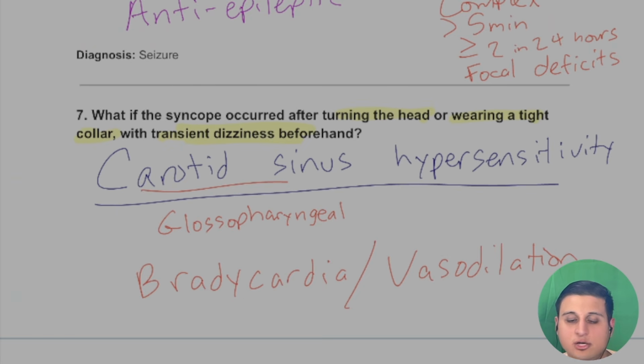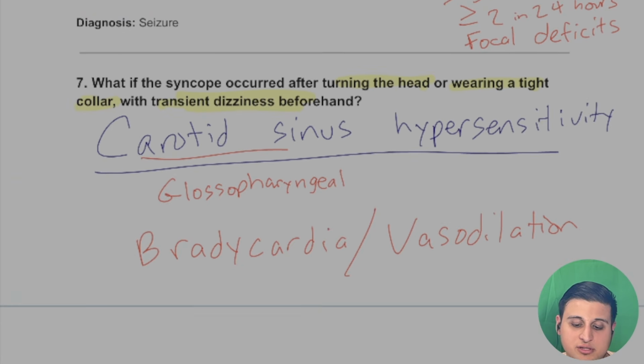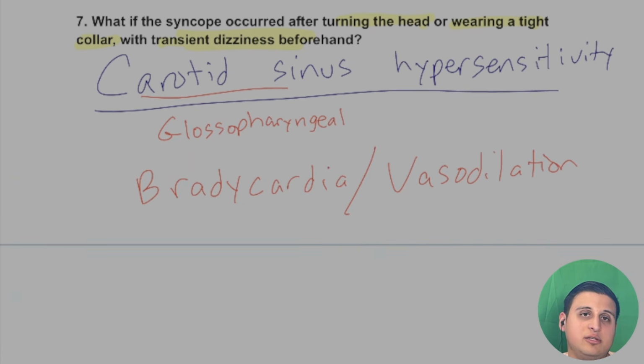But in this case, carotid sinus hypersensitivity, avoid the triggers. Maybe give them water, give them fluids, that kind of thing, but avoid the triggers. Eventually, they may need a pacemaker if it's bad, right? If this is really bad, and you just can't help it, it just happens all the time, maybe they'll need a pacemaker just to avoid syncope from some sort of bad vasodilation and bradycardia. But for the most part, just avoid triggers and try to continue life as normal.